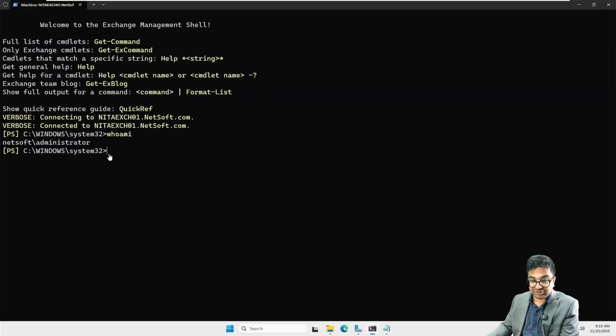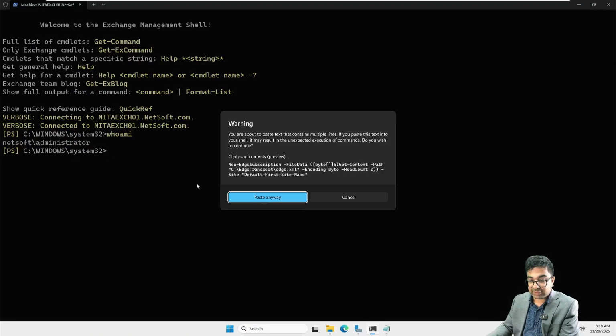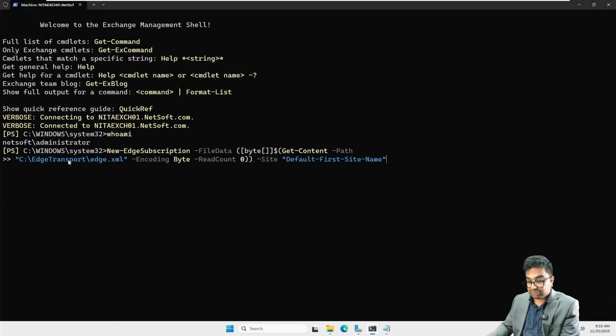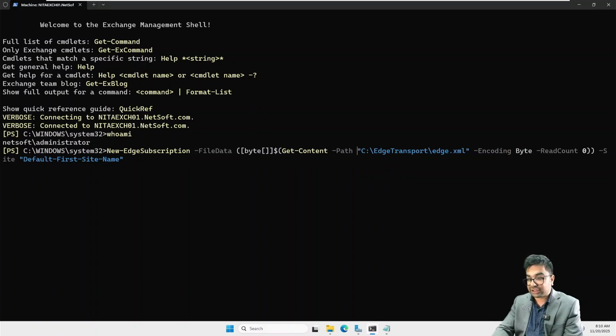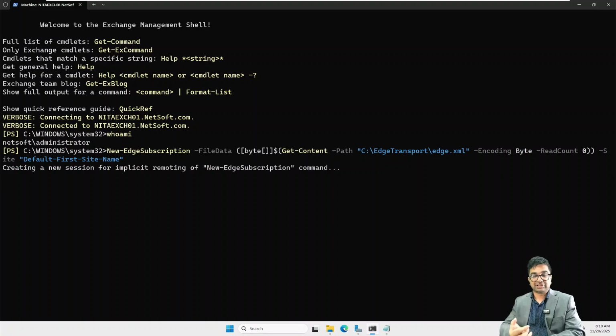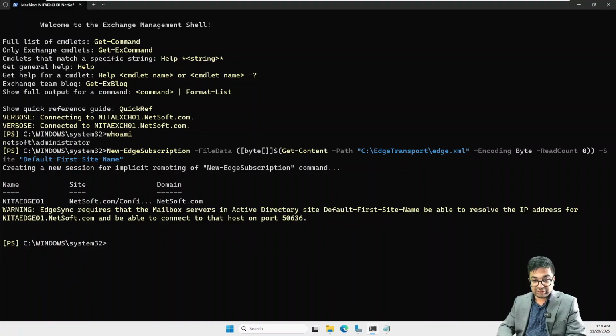And then I go to my Exchange Management Shell here, not admin center, Exchange Management Shell, and paste the command. But you see, there is a problem here. It isn't taking it as one full statement here. I would just need to bring it up like this and enter. It will create a new session. It will do all the things in the background as necessary. And once it is done, you can see that there is a new session for this. There's everything set up for this.